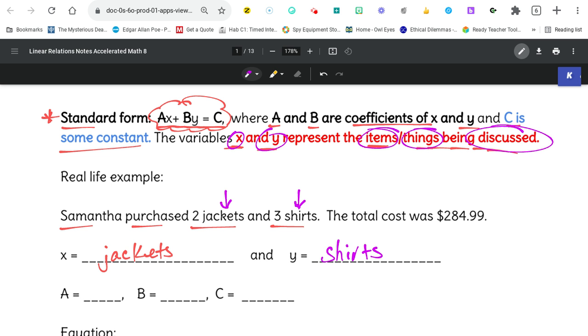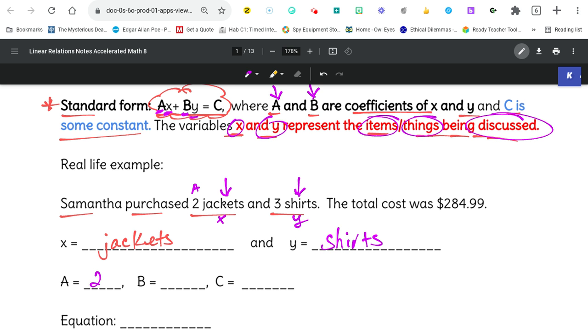But now, coefficients are numbers that sit in front of them. So your coefficients, there's your A, it's attached to X, and your B is attached to Y. A and B are going to be coefficients, the little numbers that sit in front of them. So what are we talking about as far as X? Well, we know X is the jackets, and we know Y is just the shirts. Now, you could have let Y be jackets and X be shirts. I don't care, but we normally go X and then Y. Okay, so what do you think A is going to be? Well, A is the number of jackets. So A is the number 2.